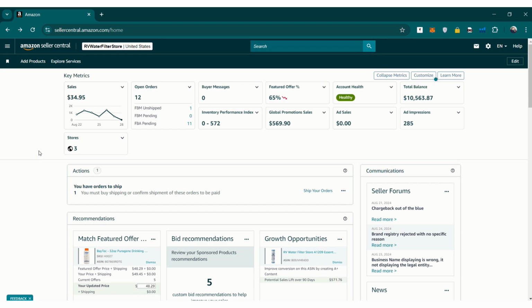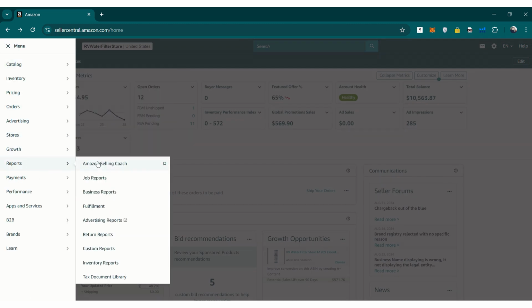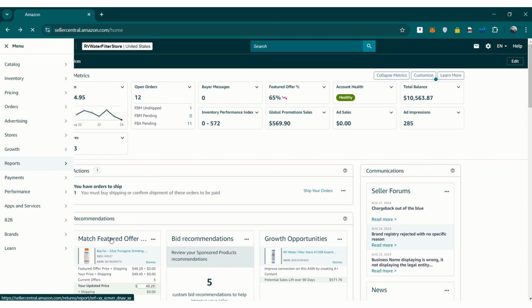If you are following along from my screen, handling customer returns is an essential part of managing your Amazon FBA business. Amazon's FBA program simplifies this process, allowing you to focus on growing your business. When a customer returns a product, Amazon handles everything. They take care of the customer service, process the return, and restock the item if it's in sellable condition. You don't need to worry about managing the return yourself.